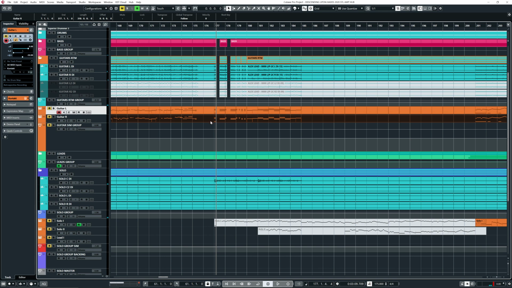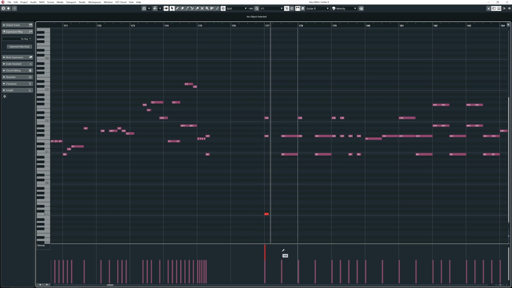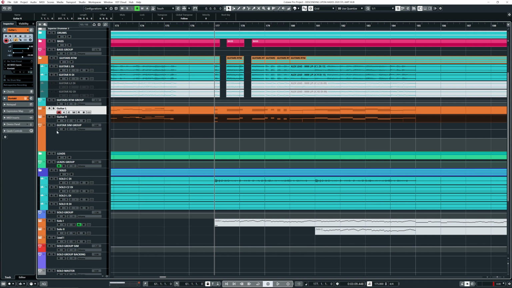I was editing that part, here in the MIDI, checking the velocities and that kind of stuff. And while I was editing, I thought that the guitar sim was muted and I was listening to the real guitars. I kid you not. Then I checked and realized that actually the guitar sim was playing and the real guitars were muted. So I fooled myself, to be honest. And that was this part. This part to me sounded like a real guitar, even soloed while I was editing.